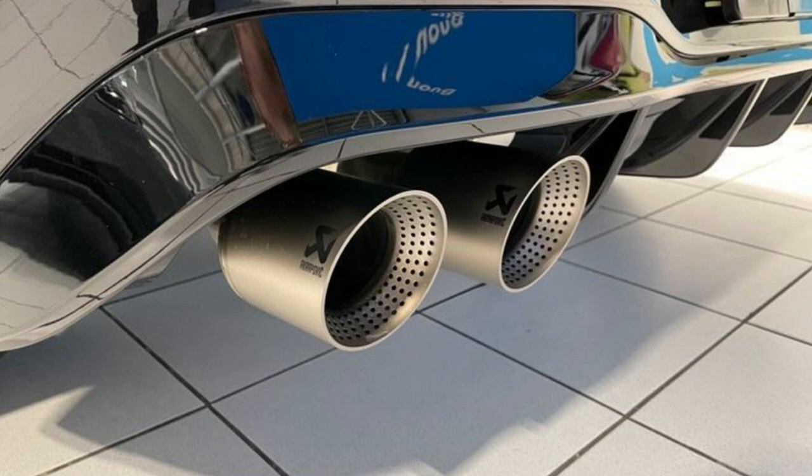It's just about that name. But they do deliver. That's the thing. It's not just about the name. You know, it's a titanium system. A lot of work and engineering goes into this, and it commands a high price tag, £3,100 in the UK for this, just for the exhaust.